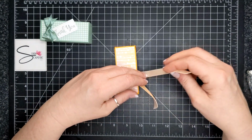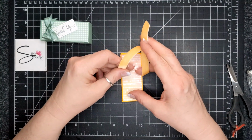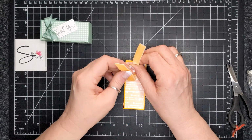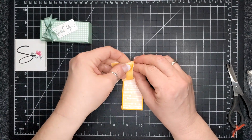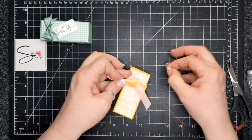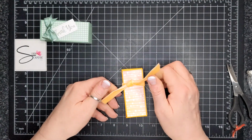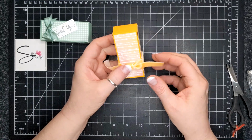I'm going to see if it ties in a knot well. I'm going to use my old brownie technique. So it's right over left and under. And then you pull. And then left over right and through. And then we pull this taut to make a beautiful square knot. I'm not going to attempt a bow with this thick faux stuff, but it makes a beautiful square knot, don't you think?